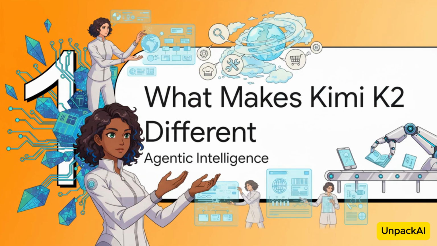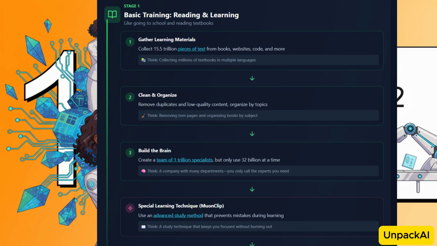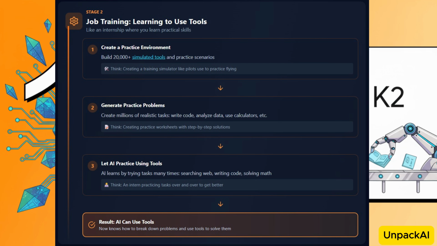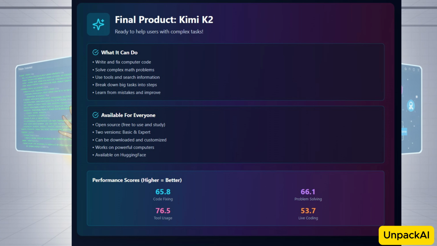All right, so first things first, we really need to get our heads around Kimi K2's design philosophy, because it wasn't just built to be big for the sake of being big. No, it was built to be an agent. It's designed to go way beyond just answering your questions and actually do stuff, to perform complex, multi-step tasks out in the real world. And the core idea here is what they call agentic capability.